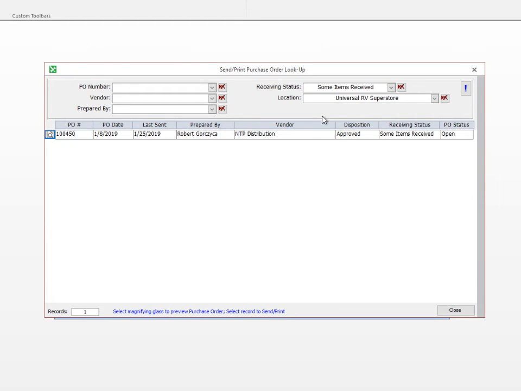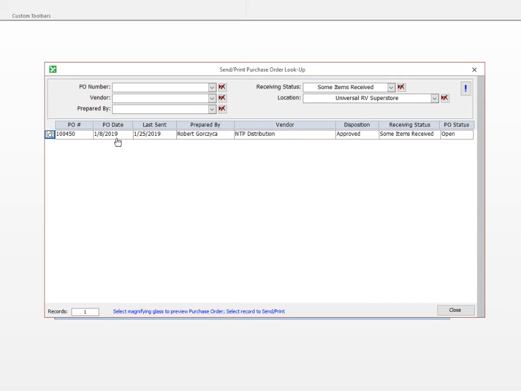And now below, I see the PO number, the date the PO was created, and you'll also see a date when the last email was sent to this particular vendor. And I can still see the PO is open here on the right. When I see by the date, it's been about 2 weeks since the last communication. So I want to send another customized email to see what's up.